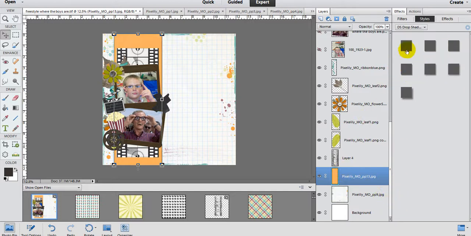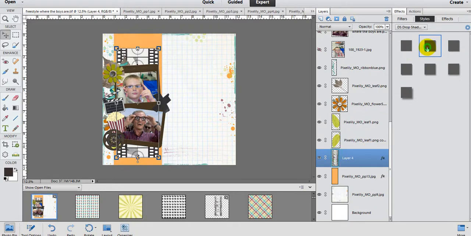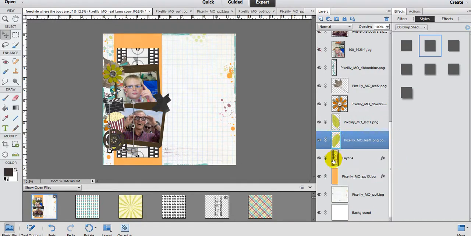So since we're near the bottom, I'm just going to give that a slight shadow. And I may adjust these as I get going, give that one a little bit more. We've got some things that are underneath here, so this is on top of here.